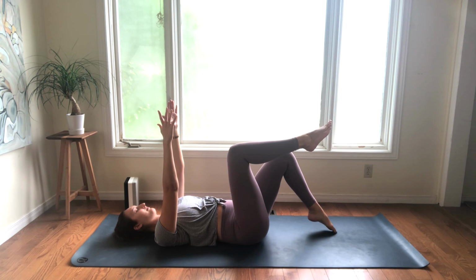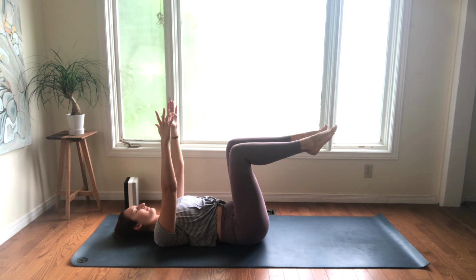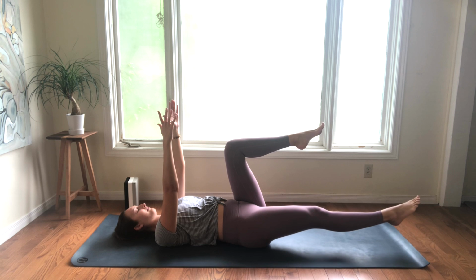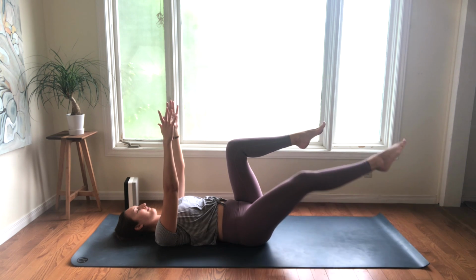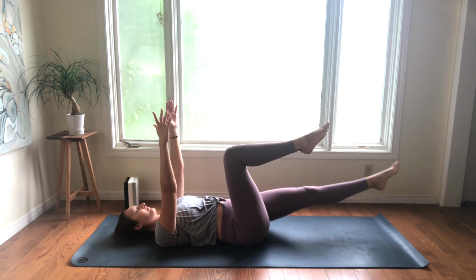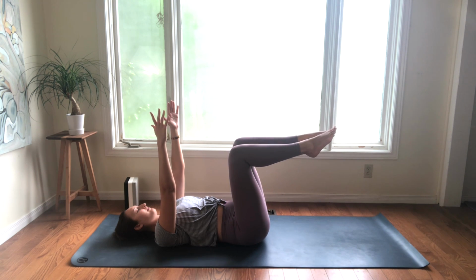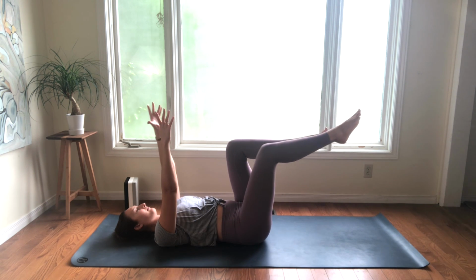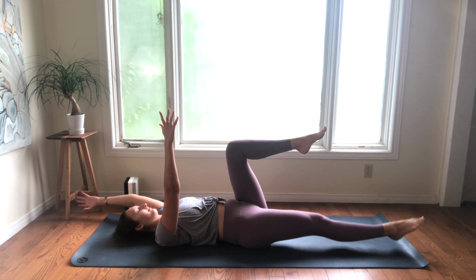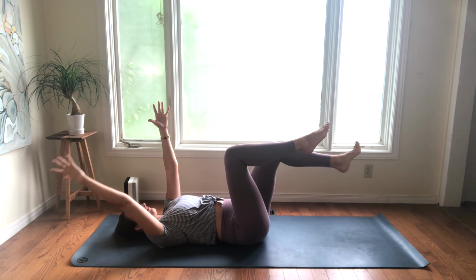Now you can keep moving like this, or I'm going to show you a couple of other options. As you extend that right leg, maybe this time you lengthen it out so it's hovering off of the mat. Your inhale brings that leg back to center. Exhale, extend the left leg, maybe hovering off of the mat. Inhale, back to center. You may keep moving like this, or we incorporate the arm on the exhale, opposite arm to leg, extending overhead. Inhale brings you back to center. Exhale, opposite arm to leg extension.